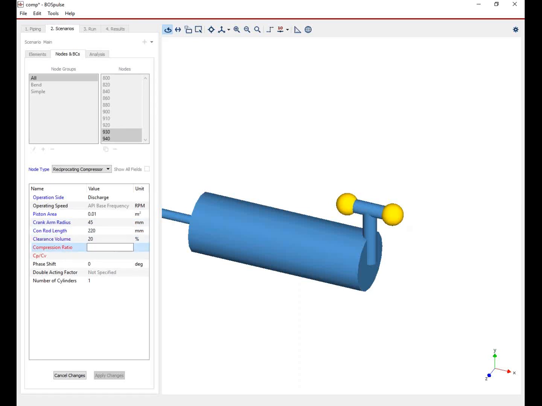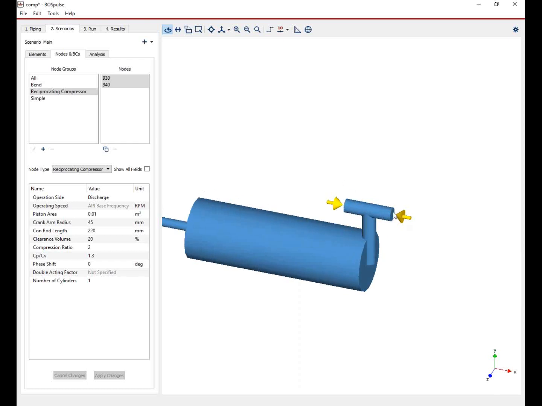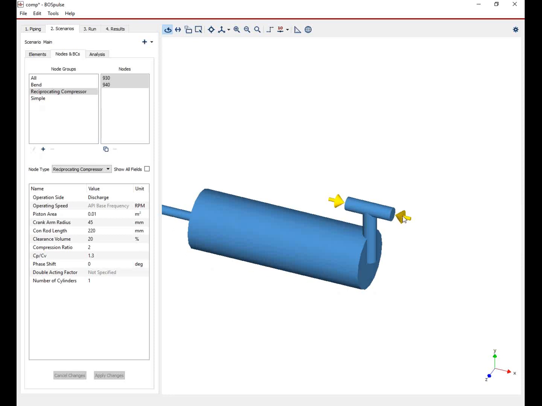That's going to be the input of our model, and you do not need to create that yourself. Now the only difference is that we had a head end and a crank end. So right now the phase shift is 0, so they fire at the same moment. So all we need to do is say this is the crank end at a phase shift of 180. Then we can correct a little bit of the piston area because there's a conduit sticking through that end.